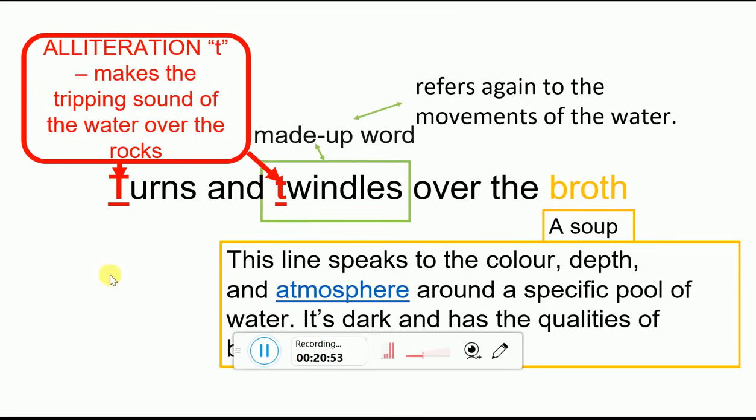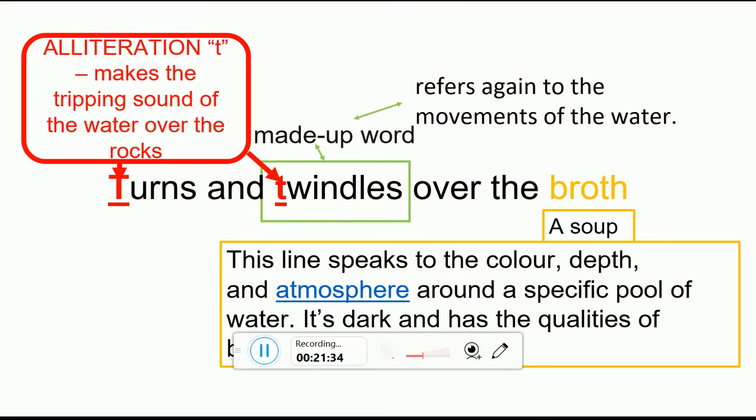And then in this line 6, he says that it turns and twinkles over the broth. Now, the word twinkle is a made-up word. He came up with this word, right? Which refers again to the movement of water. But again, the word twinkle refers to the combination of twist and winds, when you move the foam, if not the frost, to what? To the stream. So it brings a bit of violent movement, because when there's that twisting coupled with wind, it's not a smooth flowing river or a smooth flowing water from the stream. It's now coupled with wind, which can be a bit strong and aggressive.